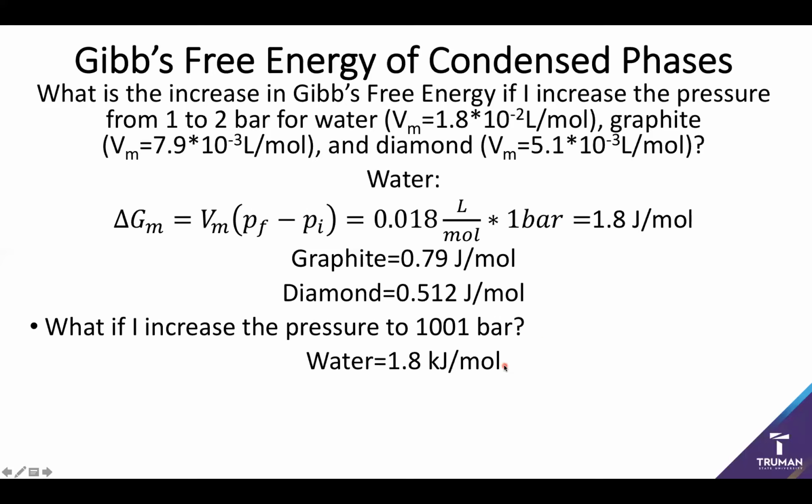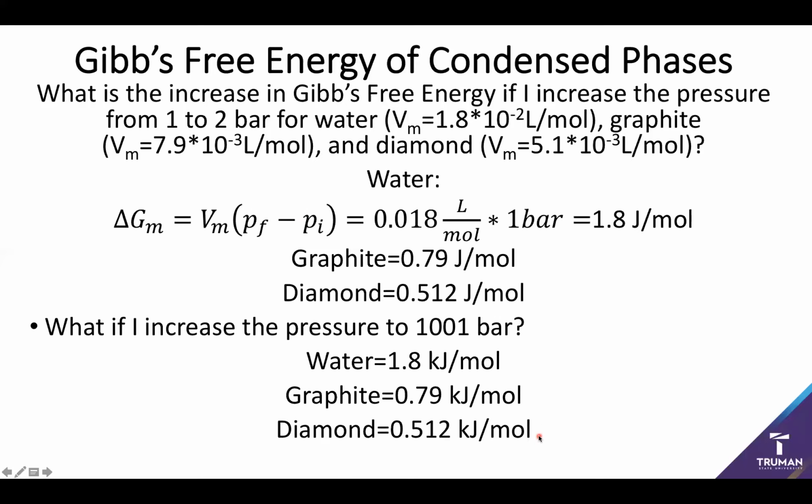Well, for water, this only ends up being about 1.8 kilojoules per mole of energy. So water actually is almost as stable as it always has been. Graphite, again, sees a very minor increase, and diamond the same. Because we see this linear increase of energy with pressure, and our values were already so low to begin with, a lot of times it's very natural to essentially ignore the influence of increasing the pressure on the free energy of a complex, simply because these energies are so low.